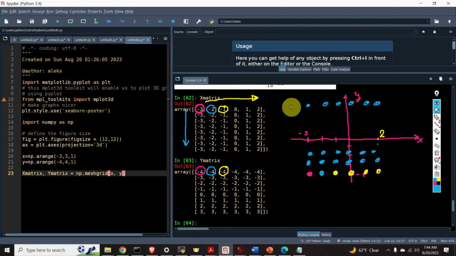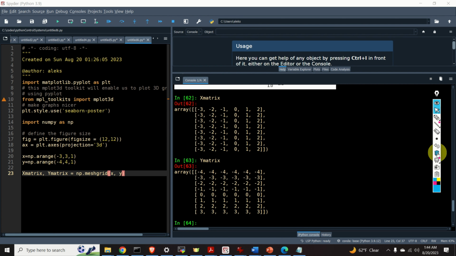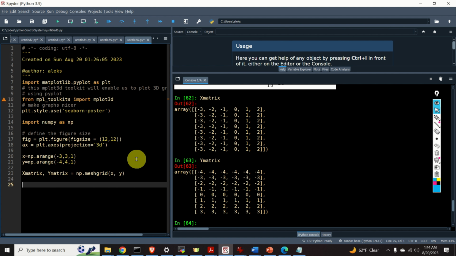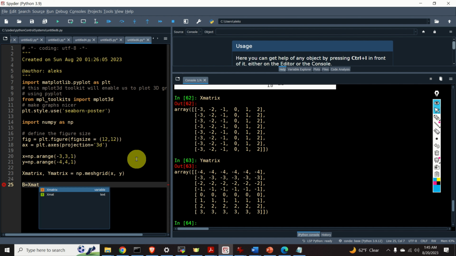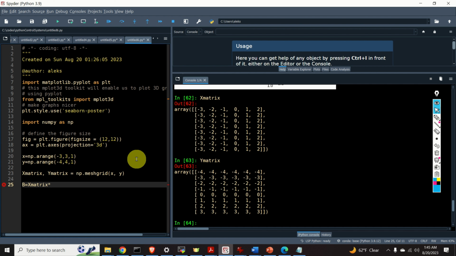The next question is how to use these meshgrid matrices to define our function. That's not a big deal. However, before I explain that, let's see what happens if I do something like this. If I define a matrix, for example B, that's the X matrix times, be careful about this times sign, it's not what you think it is, times the X matrix.